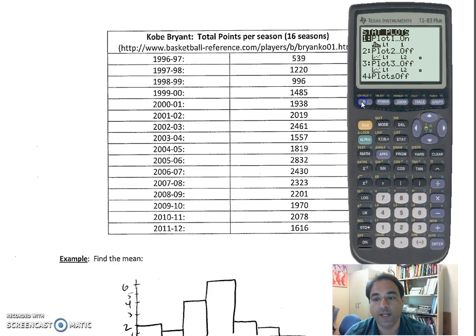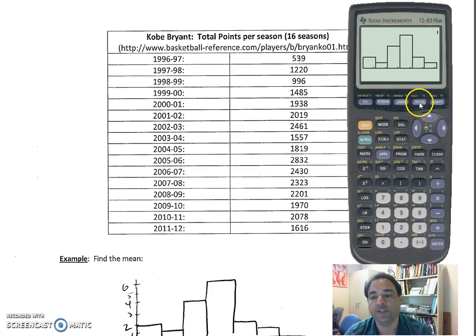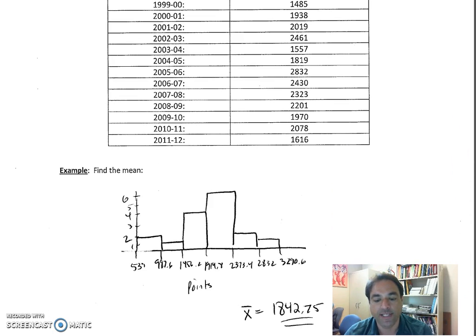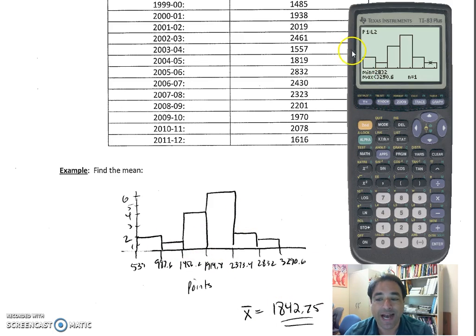So I go to second y equals. I'm only using one plot because I'm doing one graph. So I go back into plot 1, turn it on, still have it as histogram, but this time we're doing list 2, second 2. Move it up, up, up, zoom 9. There's your histogram. Notice with the histogram I can hit trace, and when I hit trace we can actually talk about each bar, and I actually have it here in your solutions. And if we look at it, if we had to determine a shape, I would say it's symmetric. The majority is in the center. Then we can talk about how to find the mean and median again.